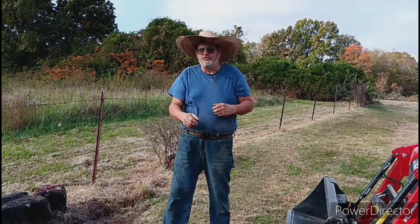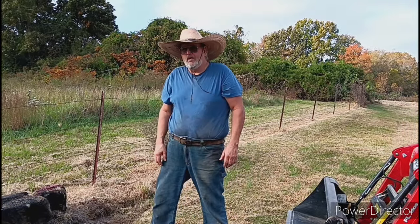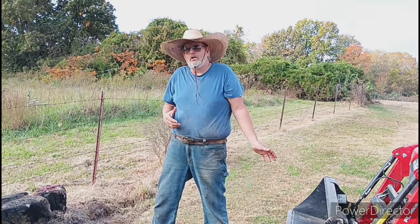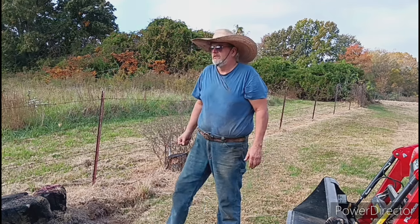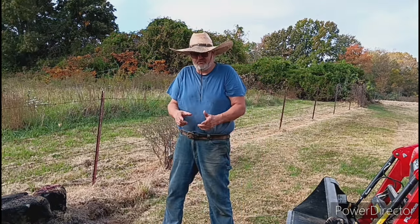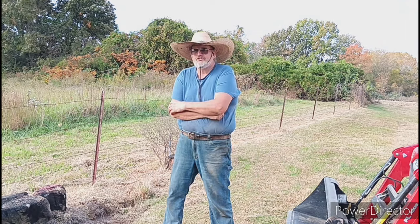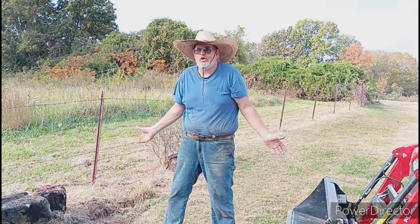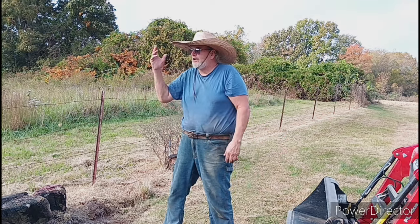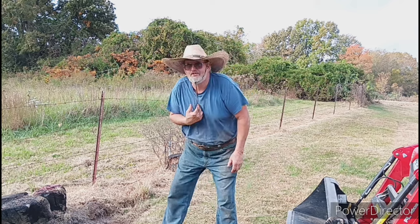So, a viewer, two viewers, and I tell you what, after a talk with a guy at work, I got a basic idea of what kind of tree this was. I knew it had to be some sort of oak tree, it was just a funny looking leaf, but it ends up it's actually a cherry oak. I don't know how many different kinds of oak trees there are. I only knew white oak, red oak. That's all I ever knew in my life. And I just turned 61 this week.